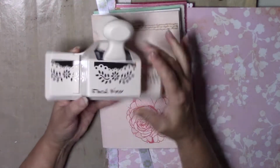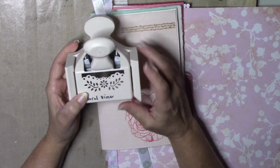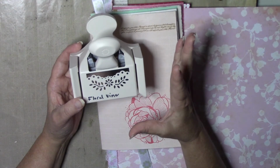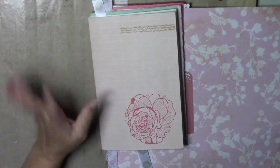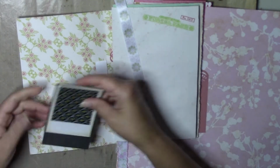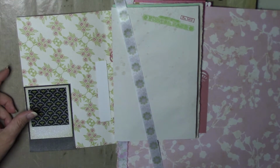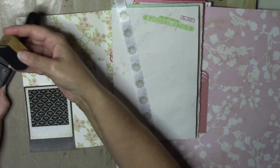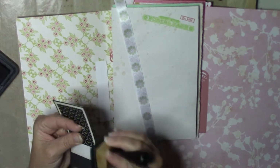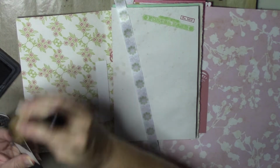Oh, and I also wanted to let you guys know that I am using this punch, the Floral Vine. It's a Martha Stewart one. I think it lends itself very well to vintage. So anyway, on the first page, inside page, I've got this piece, and I wanted to distress this with some black soot because it's got a white center. So I'm just going to take that white center off of here. There we go.